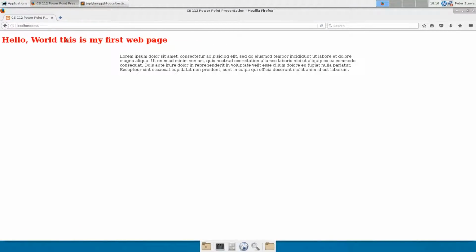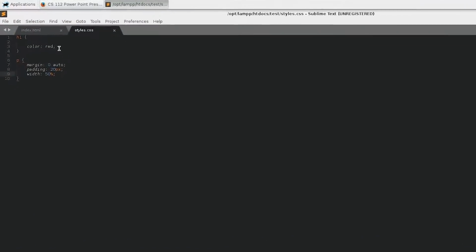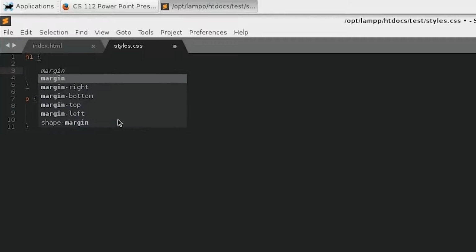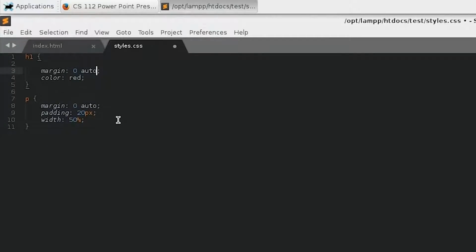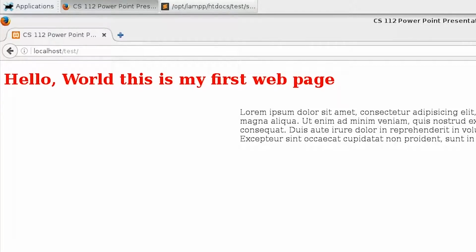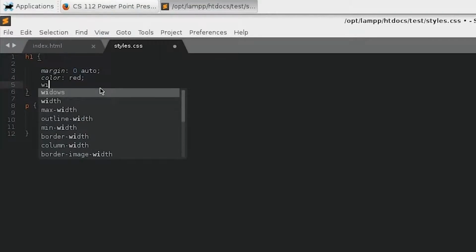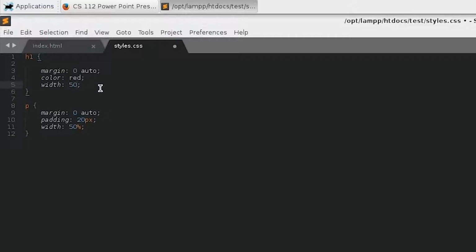And as you can see, we have now created a red header tag, and a centered paragraph box. So we can further enhance this just a little bit. We can go to the styles. Let's say that we wanted to center this as well, so we could just do margin again 0 auto. This is a pretty common trick that most people use inside of HTML. So we also need to set the width of that. So the width we're going to set to 50%.